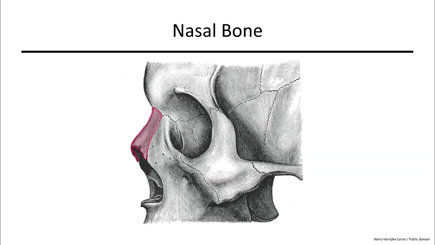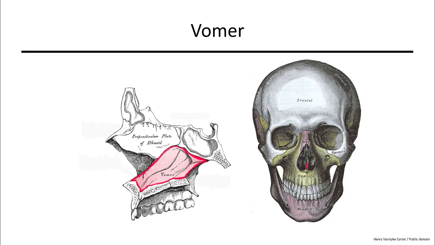The nasal bone is just that. It's sort of high up on your nose, sort of if you were to shove your glasses as high up as they could go, they would rest on the bony portion of your nose, and that's the nasal bone. The vomer is inside your nasal cavity, and it divides from the floor, from the hard palate up, and it only goes part way up because the other part of it is actually a protrusion from the ethmoid bone.